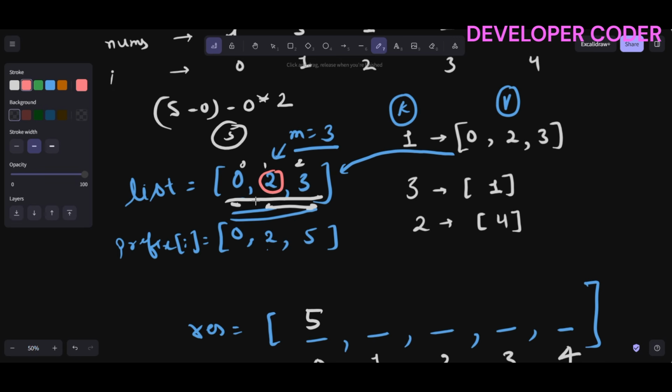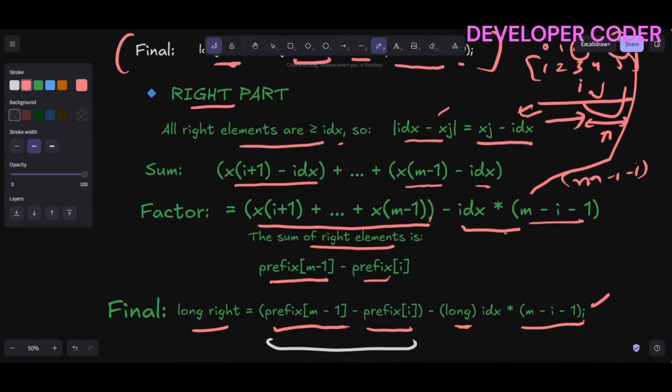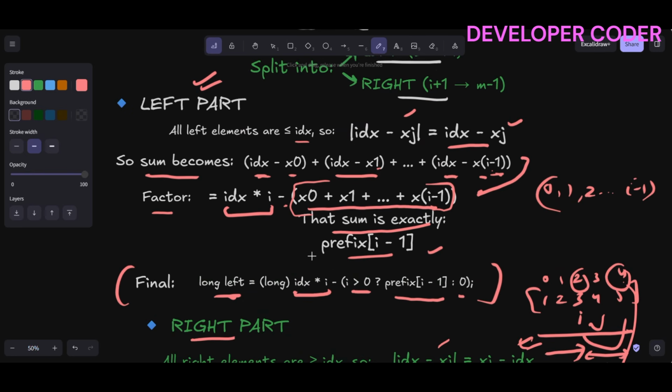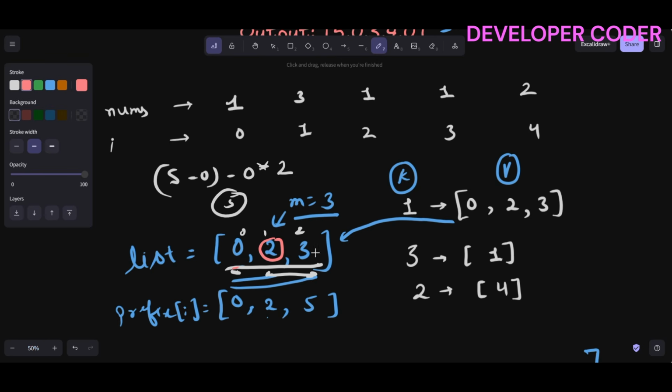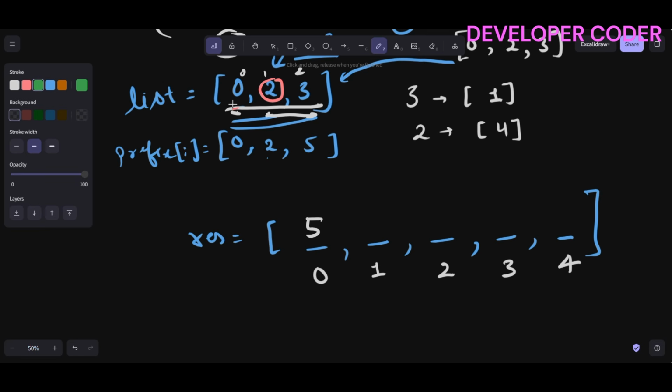So 2 on the left side. First the left side: what you do is idx into 1, right? And the count. Okay, so this, and the prefix sum until here. See here, the prefix sum until here is 0 only, right?